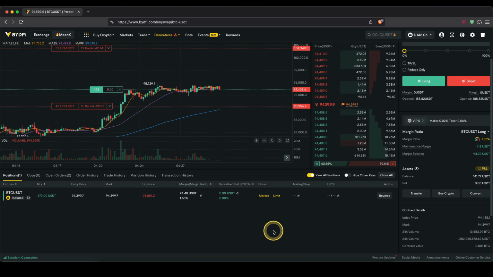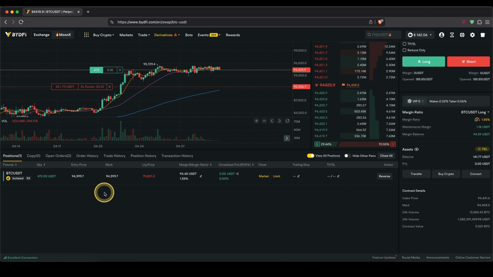If I scroll down a bit, I can also see all the important information about my current trade in here. I can see again, it's a Bitcoin trade. It's a long trade because it's in green and it has a 5x leverage. The position size of $500. This is my price where I entered the position, and this right here is the current price.